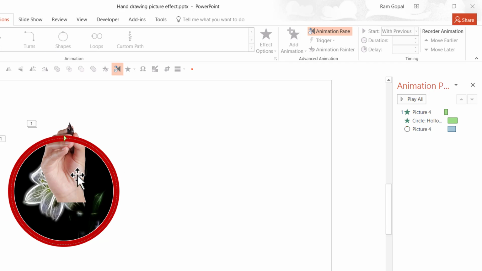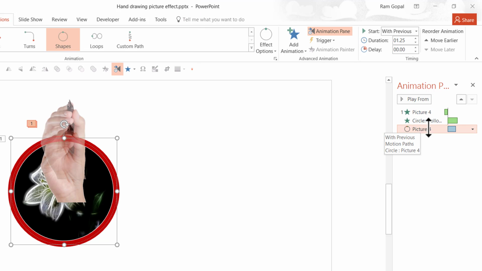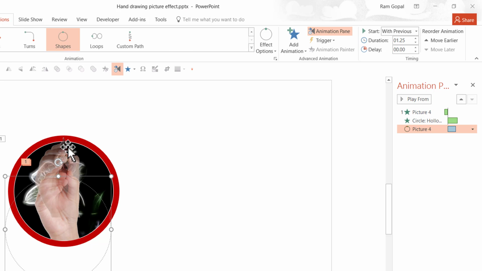Now you would see that the trajectory of this hand movement is not aligned with this particular circle, and we need to fix that. To do that, I'm going to click on this image and I'm going to have this one open. So when I click on this animation event, you can see that there is a preview of this picture that is shown, and that tells you where exactly the animation is going to play from. So we need to have this pointed tip to match this particular white circle. So I'm going to move this. Yeah, now you can see that the tip of the pen here of the preview is right at the center of the earlier circle. Now this is perfect.